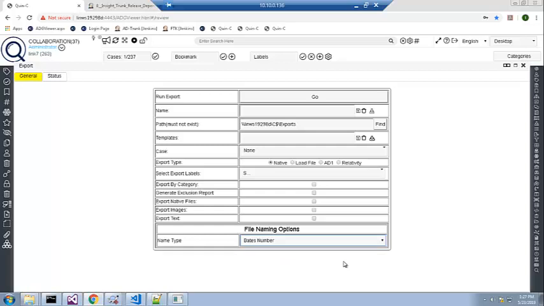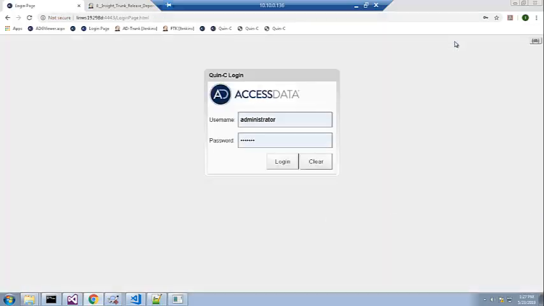So the last thing I want to show you is the self-service. I saved that for last, even though it was the second one we talked about earlier, because it requires a log out. So I'm logged in as the administrator here. Let me log out. And again, this is probably only relevant for service providers or people that want to really host an externally facing system.